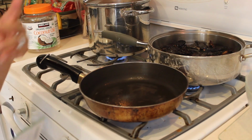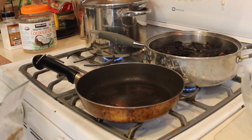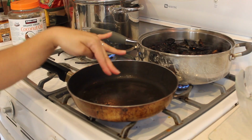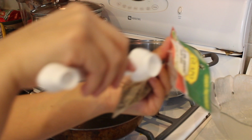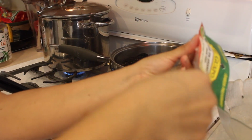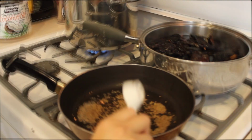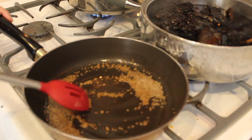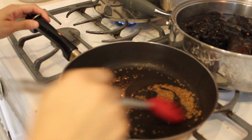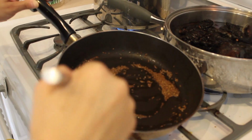Okay, so first thing you're gonna do for the sauce is you're gonna get a pan. You're gonna add about 2 tablespoons of any type of oil that you want. I used some coconut oil, so this is 2 tablespoons of coconut oil. And you're gonna start toasting your ingredients. So I'm gonna start with the anise seed. So you're gonna take about 1 tablespoon of anise seed. You're gonna mix it up, and you are toasting this just to bring out the flavor. This is gonna bring out the flavor in all of our ingredients.